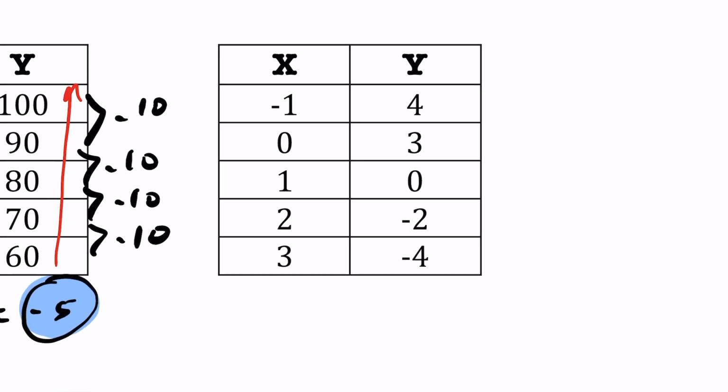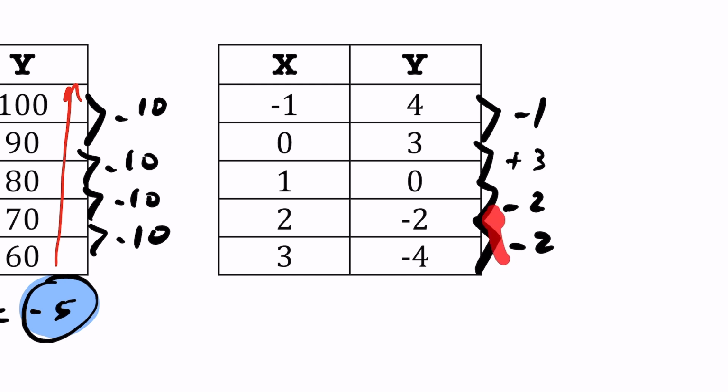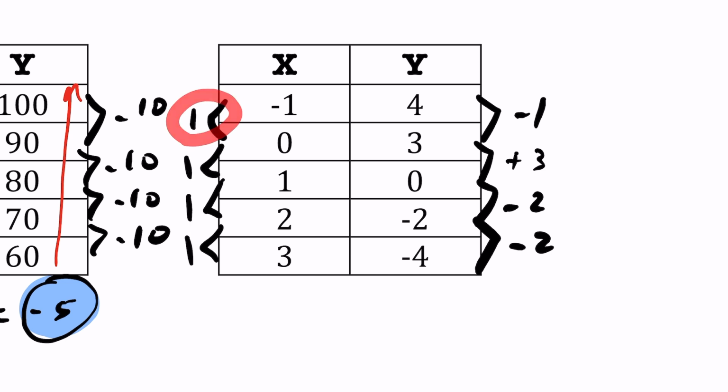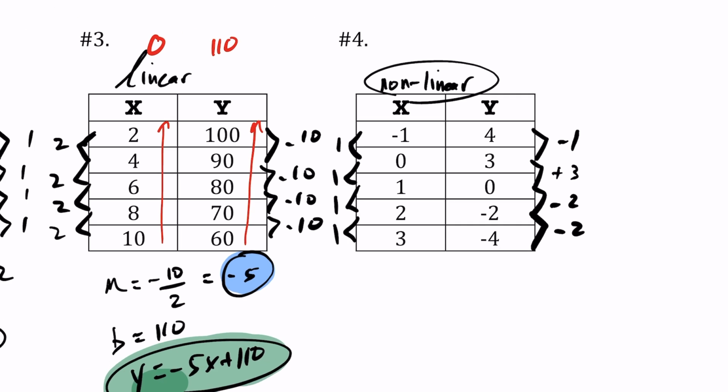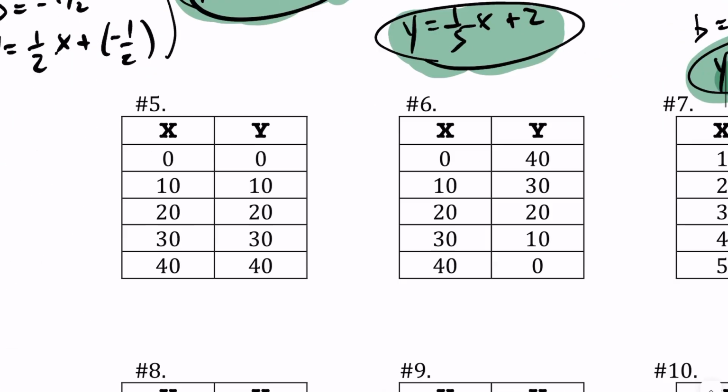So for number 4 here, you can see I am decreasing by 1. Now I'm increasing by 3, decreasing by 2, and decreasing by 2. So you can see the numbers are all over the place here. We should check the left just to make sure. And you can see if you check the left, these are actually consistent, increasing by 1 each time. So I take a step over, I go down 1, then I take a step over, I go up 3. Right away, this is a nonlinear relationship, and therefore there is no equation y equals mx plus b. Let's take a look at number 5.